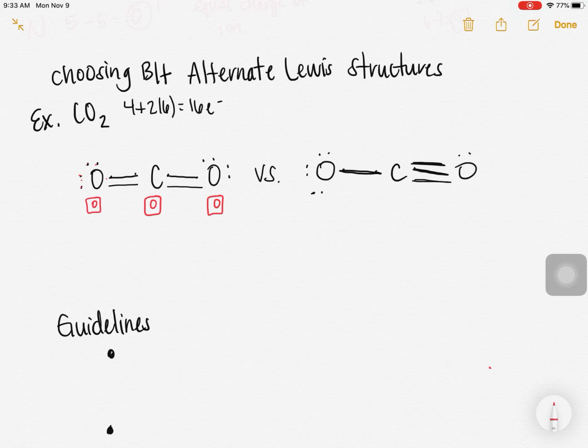In the second picture, I have 6 valence for oxygen, minus 1, 2, 3, 4, 5, 6, 7. So it's a -1 formal charge. Carbon's going to be 4 minus 4. And then the right oxygen is going to be 6 minus 1, 2, 3, 4, 5. So that's a +1 or just 1. Again, in both these cases, all my formal charges add up to be 0, which is the correct rule because my molecule is neutral. Okay, so which structure is correct?